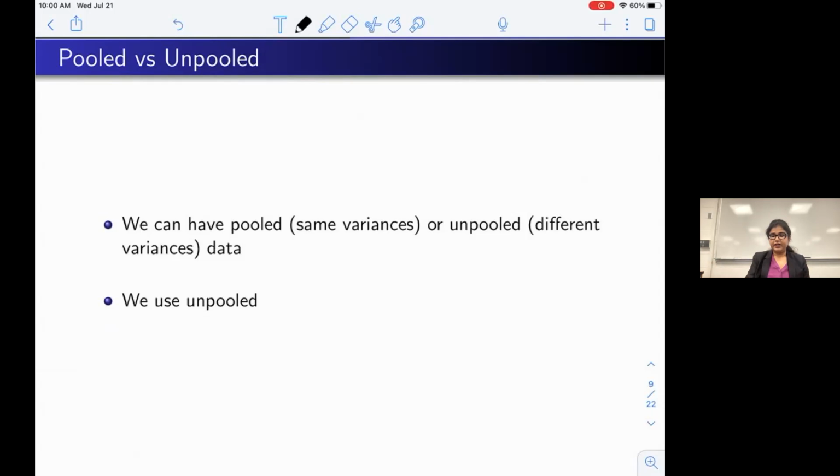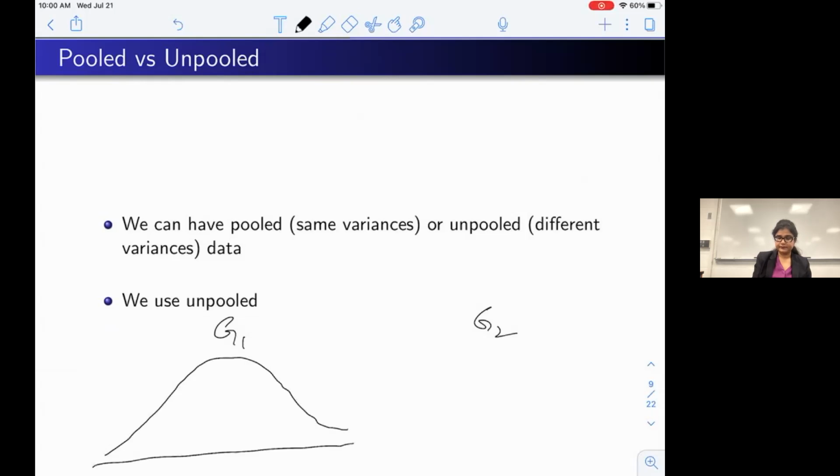Geometrically, you can see, for instance, if I have a group 1 and this is a group 2, so let's say for this group G1, the data is normally distributed. It looks something like this. And group 2 is a steep curve, which is also normally distributed, but looks like this. So this is my mean, which is centered at the origin. Then you can see that the variance for sure is not the same for G1 and G2, because it is more concentrated for G2 and more spread for G1.